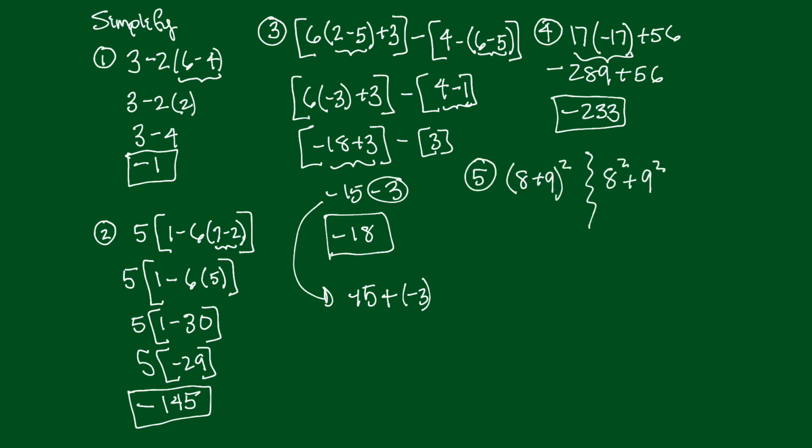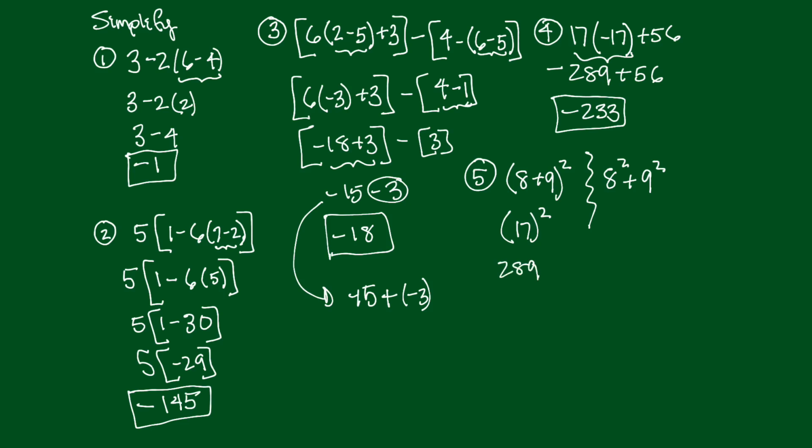Now, number 5, we're going to simplify both of these. This one on the left says to add, right, work in parentheses first. So I'm going to add the 8 and the 9, and then I'm going to square that result. Over on the other one, the one on the right, I'm going to square first and then add. So let's take care of this one here. So in parentheses, we're going to have 8 and 9 is 17 squared, and 17 times 17 is 289.